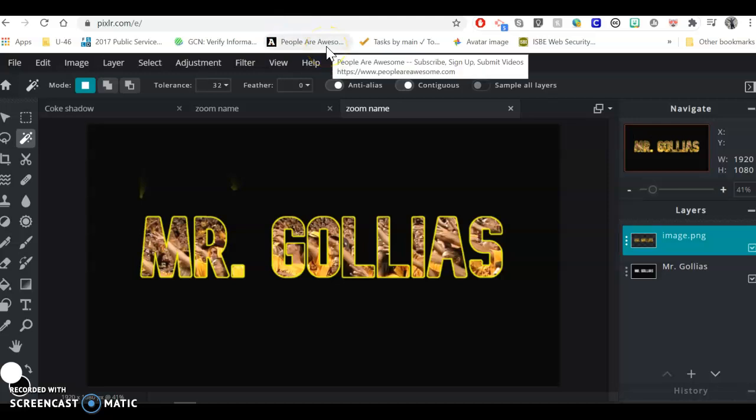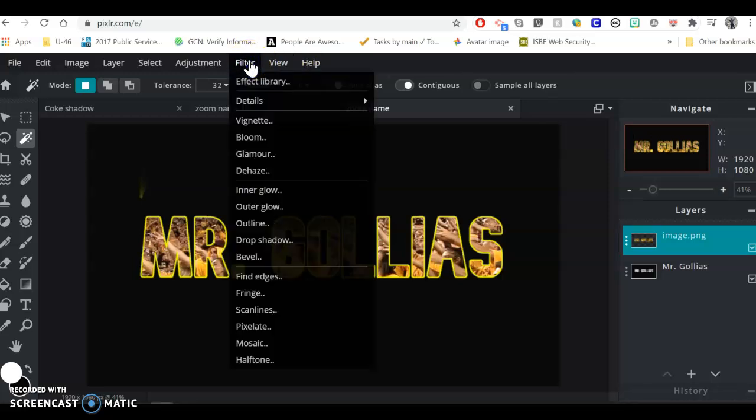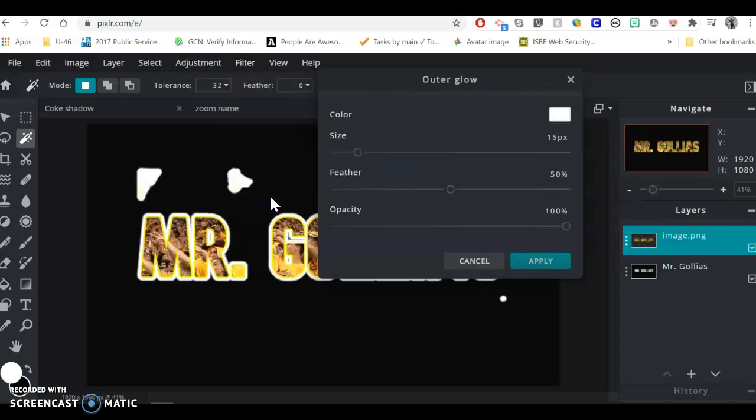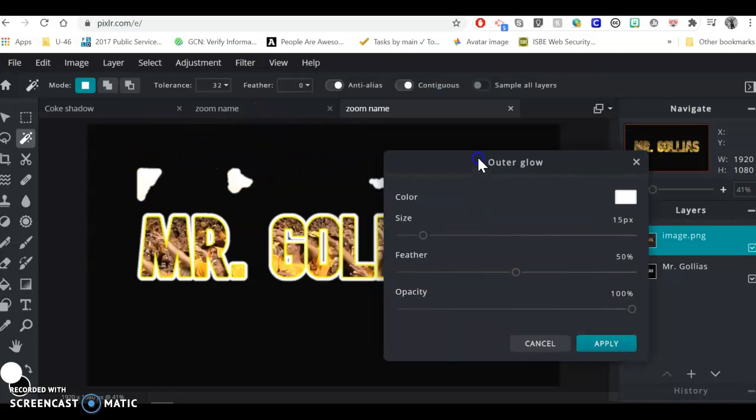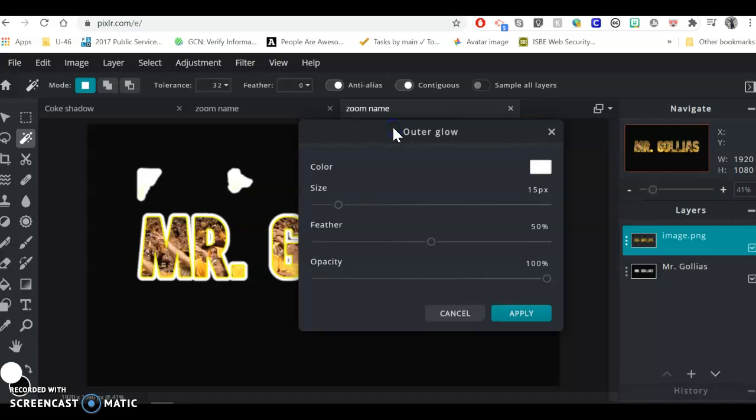The other problem some people have been having is with the glow and effects. So make sure that you have your image layer selected, and then you want to come up to filter. And then this is going to be an outer glow. So that was a little different than what's in the video, but I know most of you figured that out. The video does show you how to clean up all those steps, and they do a great job of that too. So this is like a second one.